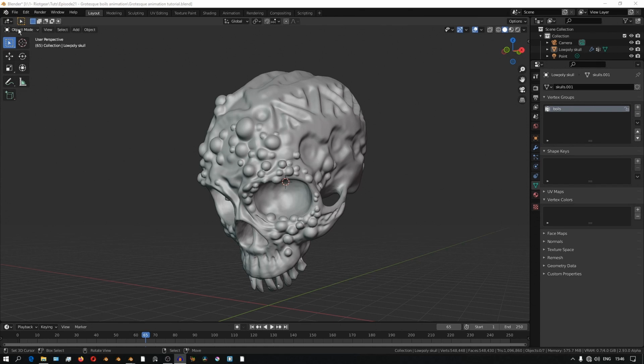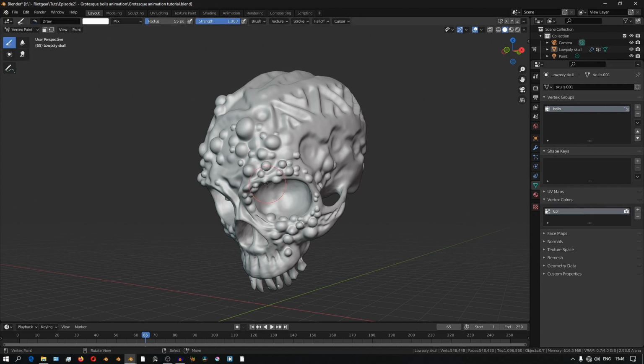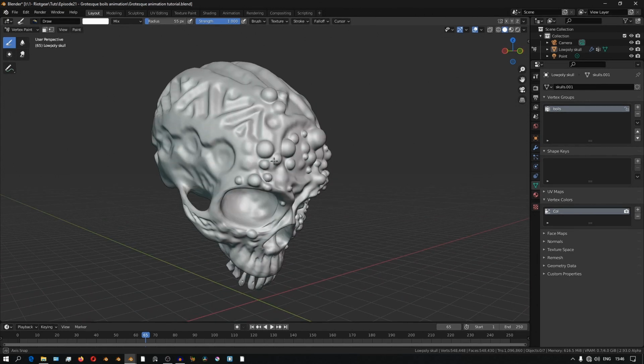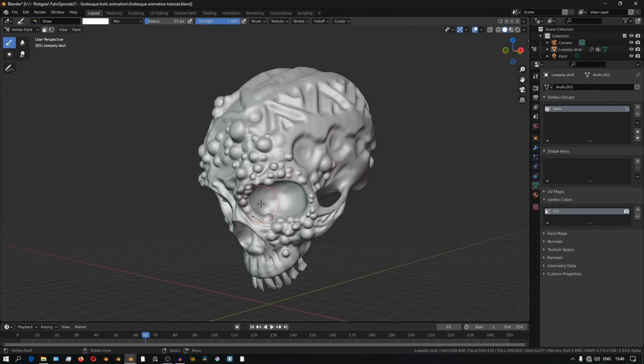And one more thing we're going to do is go to the vertex paint mode. When you do that, you'll notice that a new slot is set up in the vertex colors. What we want to do is extract a map that we'll use in two ways when we set up our materials. One, we'll use it to isolate all these blobs and give them different properties inside our materials to get them to look really, really gross. And two, I'm going to use the same map to extract a lot more detail in the texture that I'm using on the actual mesh itself. You'll see what I mean when we go to set up our materials.